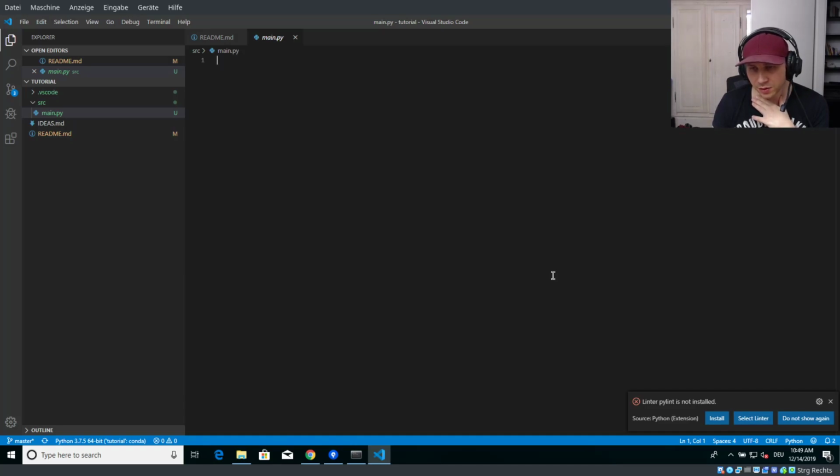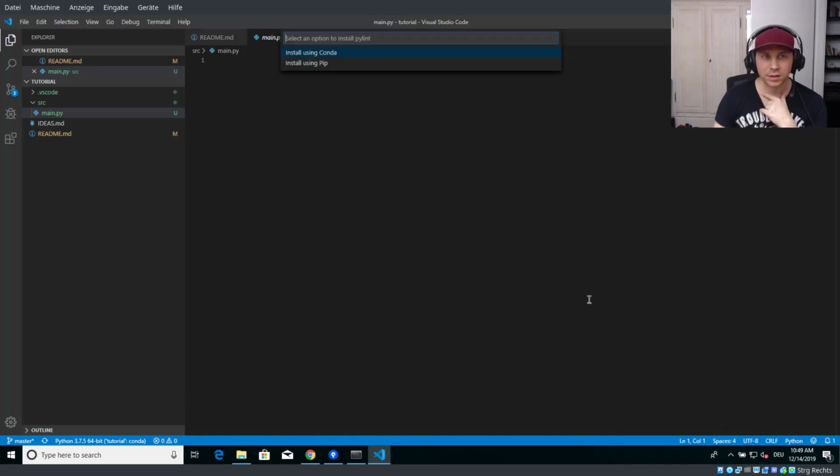So now there's a nice feature about VS Code: it auto detects if you have a Python file open, and it recommends to install stuff. For example, Pylint. We want to install this. Pylint is a linter, and a linter is a general term for a program or a package that looks at your source code and tells you about any syntax errors beforehand while you're typing, so you have an easier time finding errors.